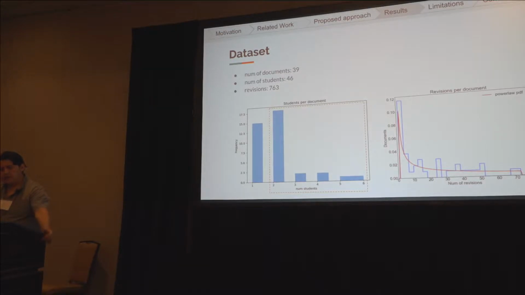So we performed some experiments with small data sets in our department, with students who use Google Docs. So we collected some documents. We have here some metrics about the data sets. Although we have some percentage of documents with only one author who actually did all the work, we still consider that for the quality analysis.